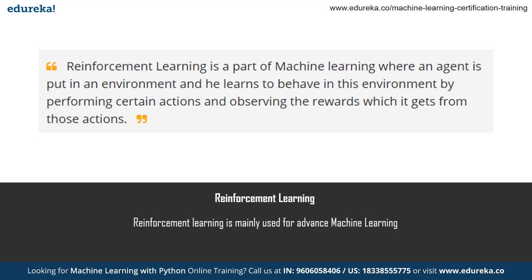So that is how reinforcement learning works, and it is mainly used in advanced machine learning areas such as self-driving cars and AlphaGo, etc. Now, to better understand the difference between supervised, unsupervised, and reinforcement learning, there is a session on our YouTube channel, guys. You can head there and learn about it in detail.